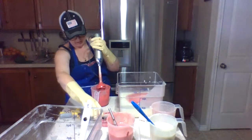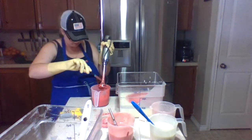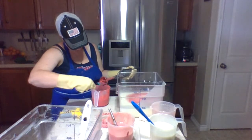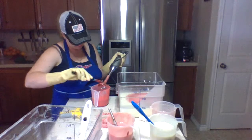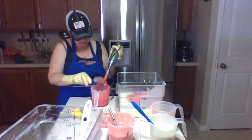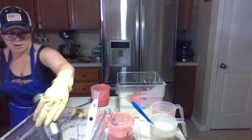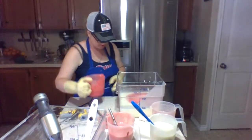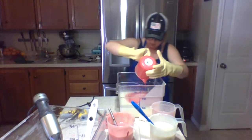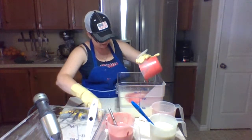Here we go. Perfect. Just thickened it up just a tad. I can't wait when we get these poured and I cut them. I usually cut them on my Facebook Live, but maybe I'll just do an exclusive cutting of the soaps tomorrow. They should be ready tomorrow because we used that sodium lactate.